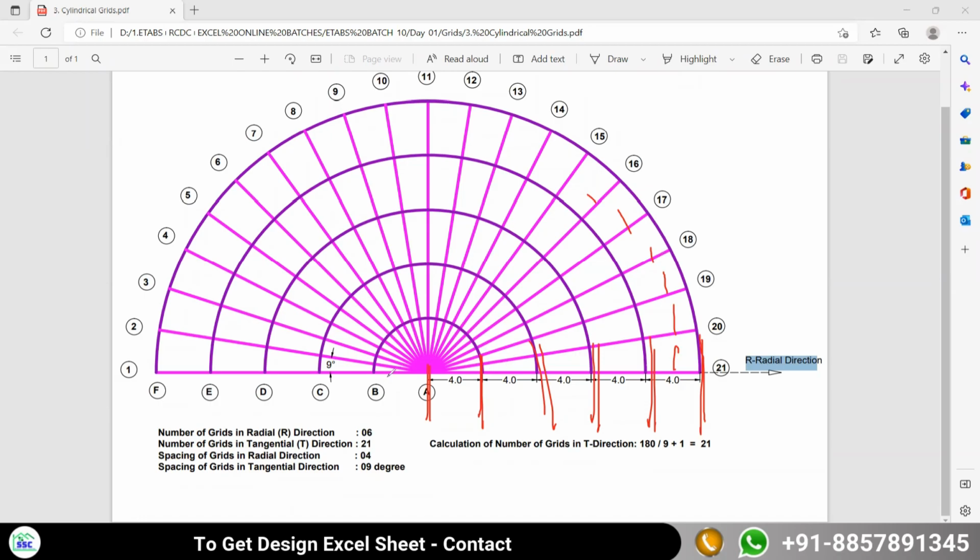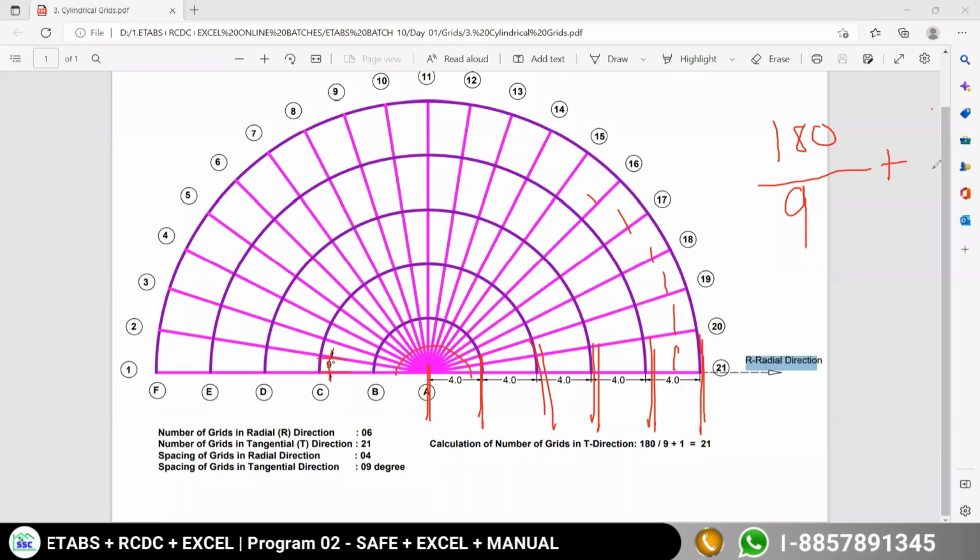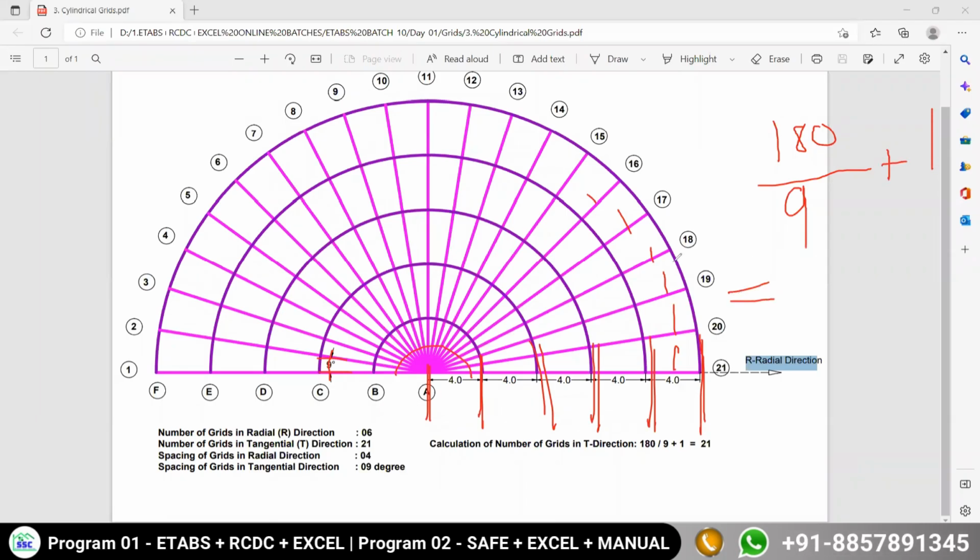You have to find out the total angle. It is 180 degree divided by the unit angle between the two tangential lines. It is 9, plus 1 more. So this will give you the total number of tangential lines, tangential grids.